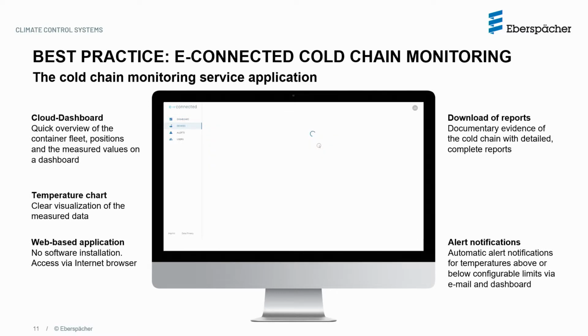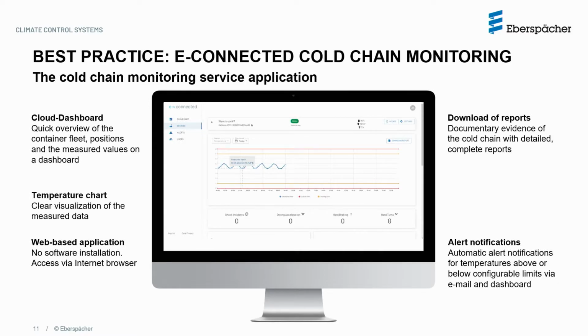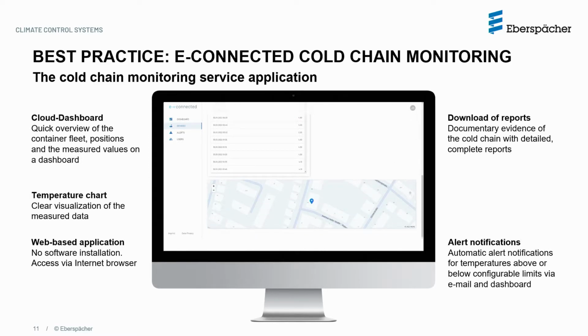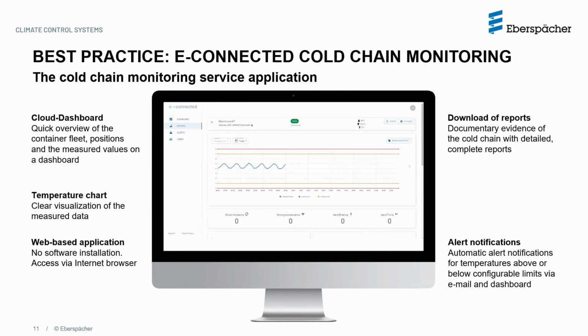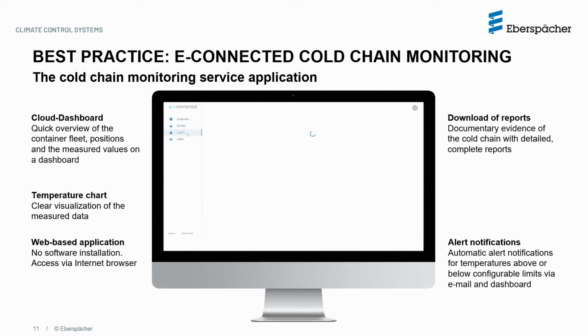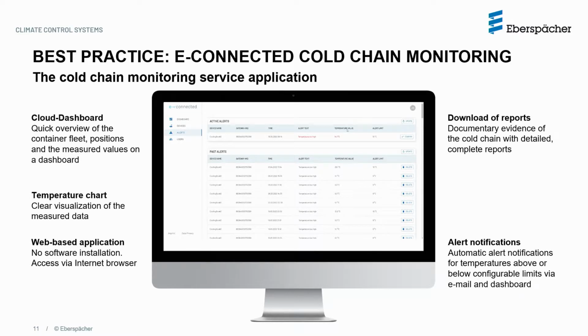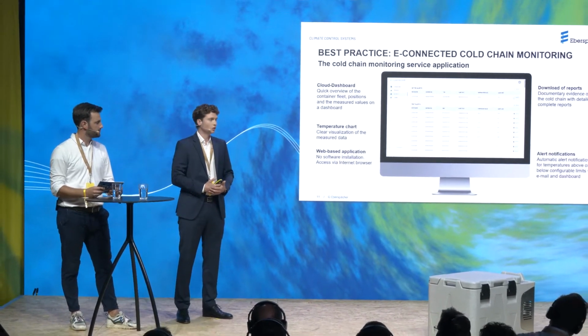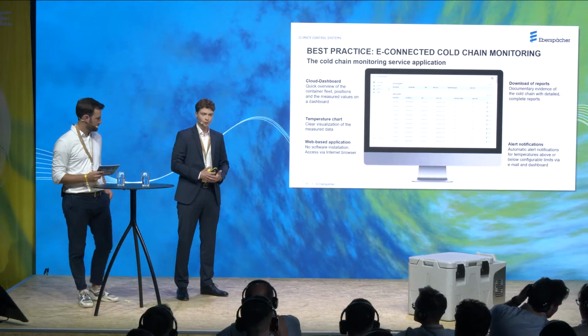First, we have our dashboard, and on that dashboard you have an overview, and when you click into the details of a refrigerated box, you see a temperature chart. So the curve shows us whether the temperature is within the limits. Also, it is possible to see what the latest trajectories were, and you can get an email alert when the temperature exceeds or falls below a certain limit that is defined.